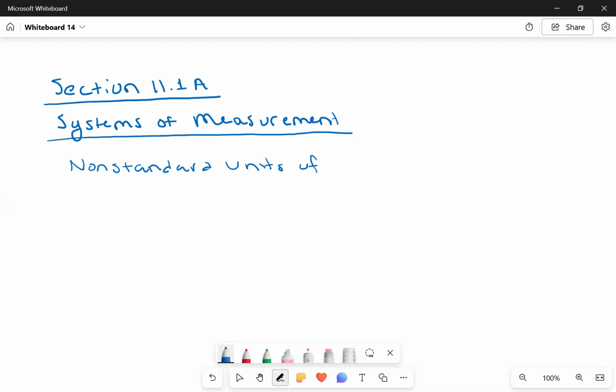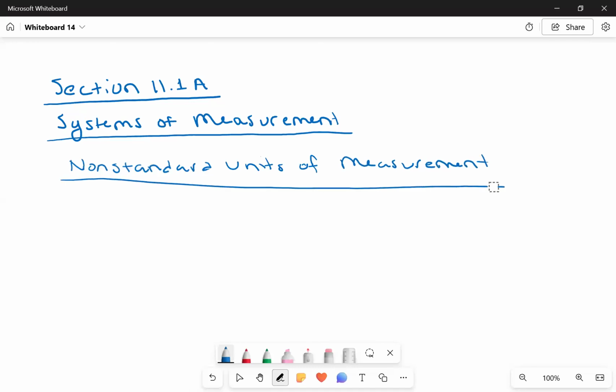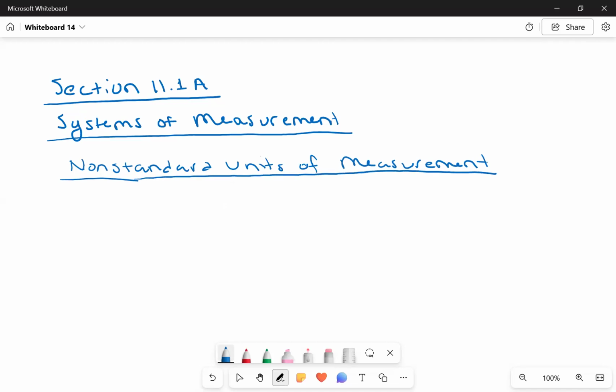Now, suppose you find yourself wanting to measure an item, but you don't have a tape measure, a ruler, or something to measure it with. Yet you really want to measure this item so that you can go to the store and purchase what you need. You might grab a pen and say, okay, it's about 1.5 pen lengths worth. Then you go to the store and bring the same pen with you and use it. That would be a non-standard unit of measurement.